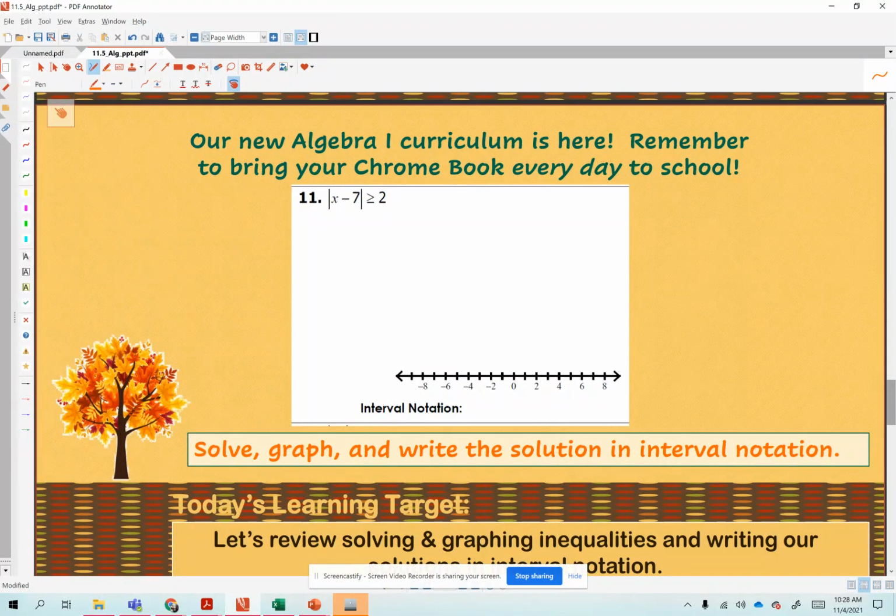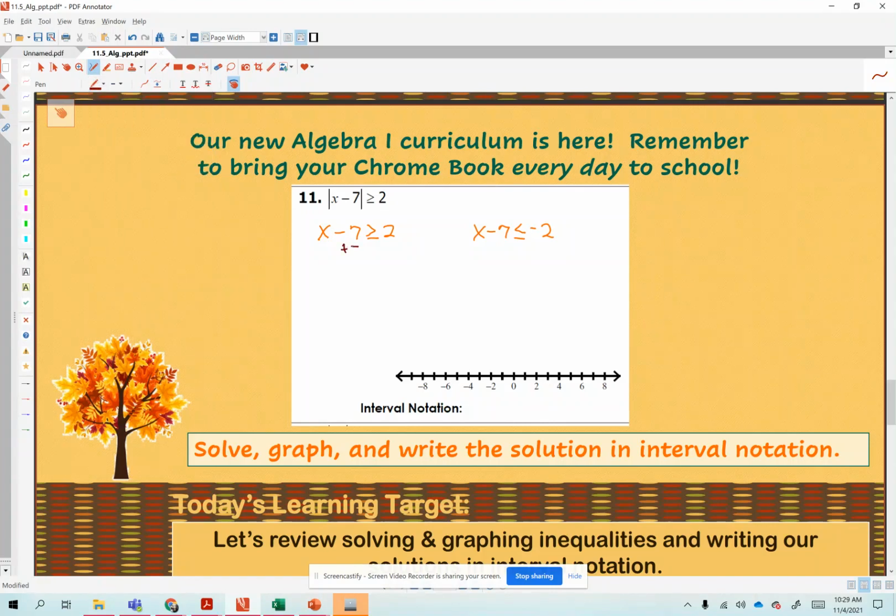Absolute value. Okay, first thing we do, isolate the absolute value. That is done. Step 1 is done. Step 2, make 2 cases. The first case, we keep the absolute value problem, we remove the bars and keep everything the same. In the second case, the left side of the inequality is the same. We flip the inequality symbol and we take the opposite of the sign on the right side. And then we solve each one of these separately.